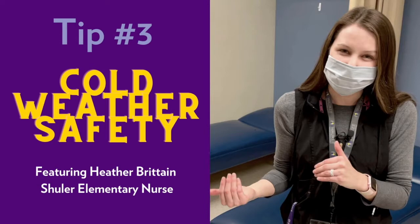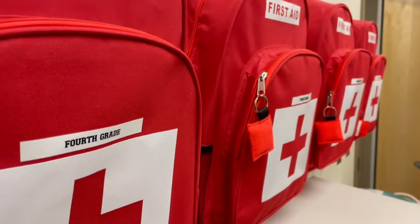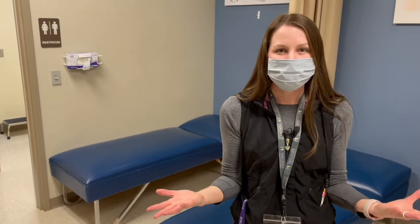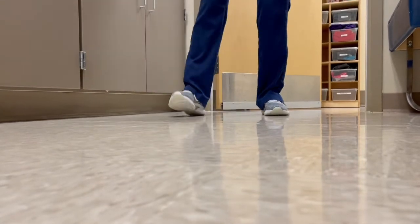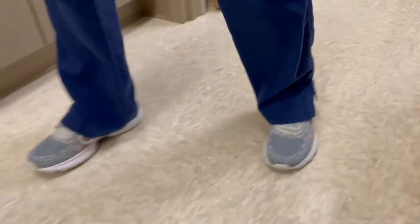The third thing is to always make sure that we know how to walk when it's really icy and snowy outside. It's really easy to fall and slip on the ice, and then you have to come see the nurse for a bumped head or a hurt arm or a hurt leg. So we're going to walk like a penguin. We've probably never seen a penguin fall because they know how to walk on the ice all the time. The way that we're going to walk is with our legs spread apart and we're going to shuffle — so we never leap.